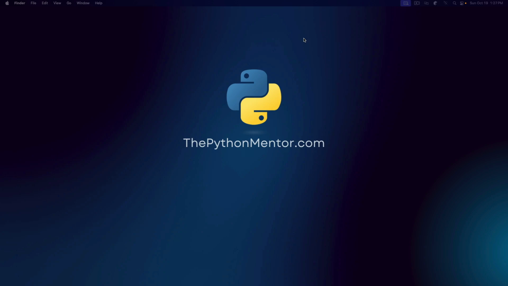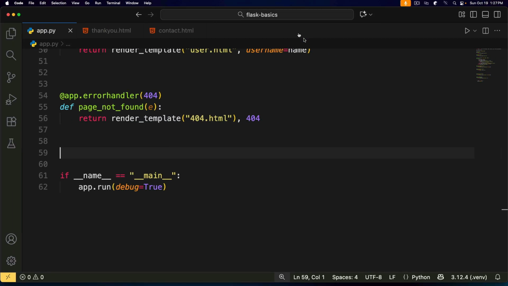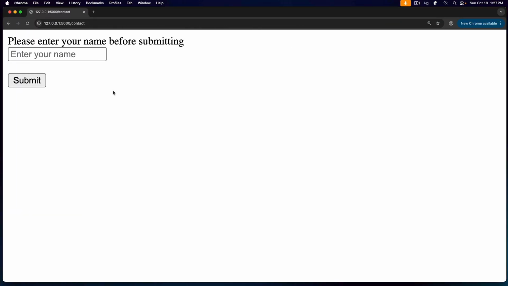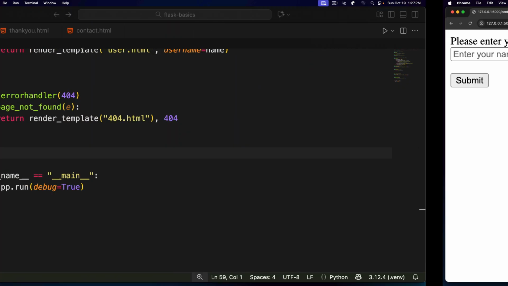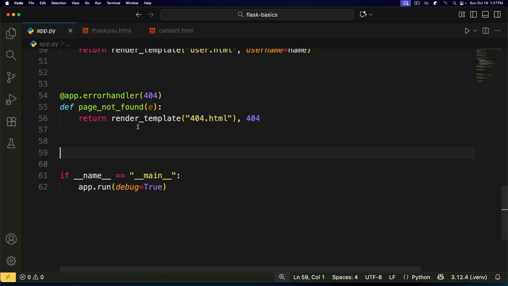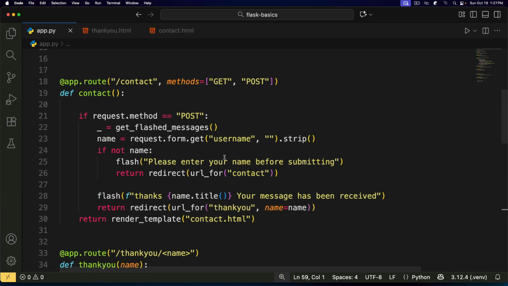So on this lecture, I'm going to follow up on a feature that we introduced on the last lecture, which has to do with flashing. Flashing has to do with sessions. That's what flashing uses under the hood. On this lecture, I'm going to show you what session is and how to use it compared to flash. A flash message is data you show once. That's why we call them flash. You flash it once and we get rid of it. It's the data you show once.